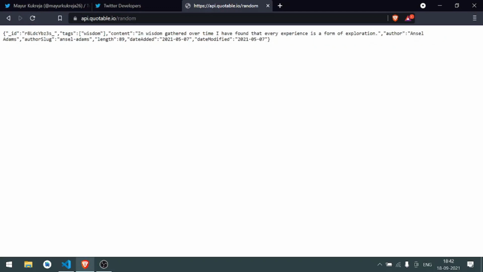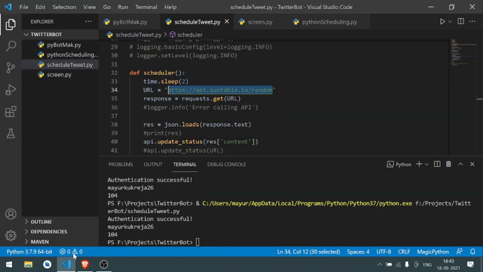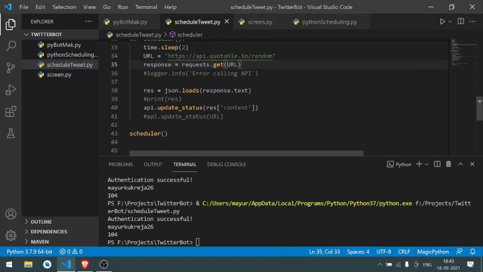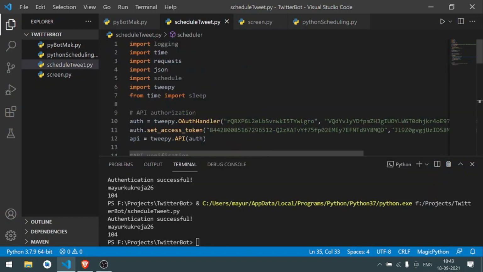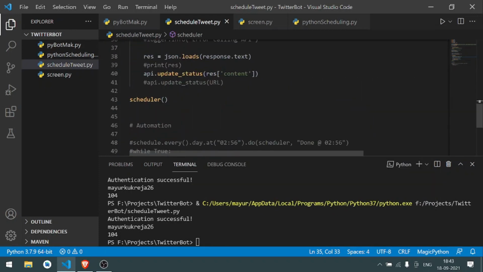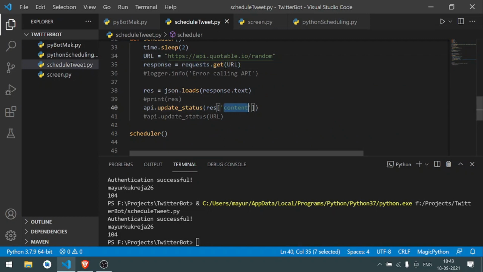So the tag has changed finally, and this is the quote. These are all random quotes. QOD, what do I mean by QOD, is nothing but quote of the day, and this is an open API, but this is in JSON format. So I do not need to upload a quote in JSON format on Twitter. So what exactly do I have to do with this JSON format? I pass it into a text format with the help of JSON.loads, which is a method from the JSON library, and it uploads the content part only.